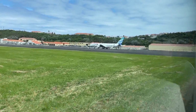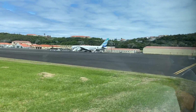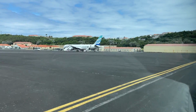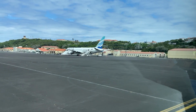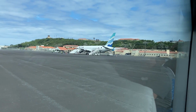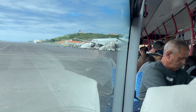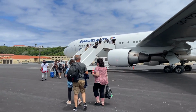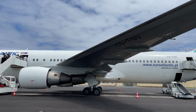Now, as we pull up, one thing that I did notice that's kind of interesting is that going from Oakland to TER transiting to Lisbon, and vice versa today going Lisbon to TER and transiting to Oakland, the crews are different on both of those flights. It seems like the crews they use from Lisbon to TER stay in the Europe area, and the rest of the crews that are designated for international travel take over for the flight to Oakland.